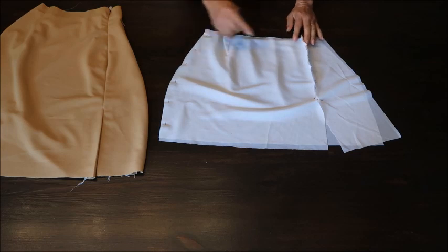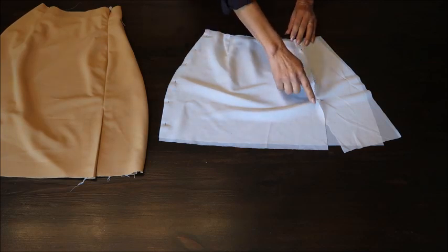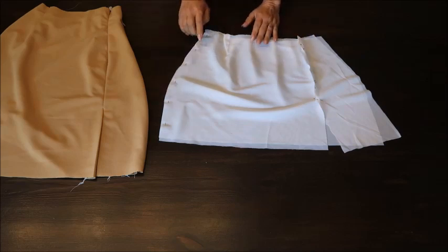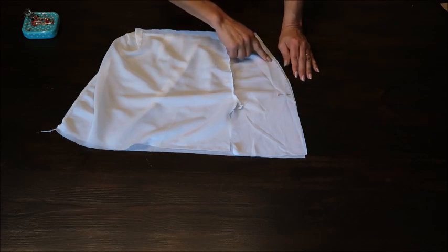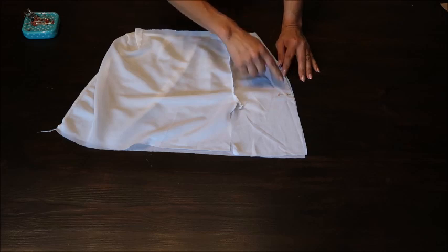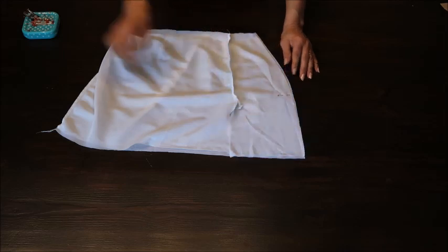Now you do the same for the lining. So here the other dart with the seam, leave the slit open, and so the other side seam. So then you close up the last side seam where the zipper is in the outer skirt. So you sew from where you marked where your zipper ends. The zipper will be here. You close up that bottom part of your lining.